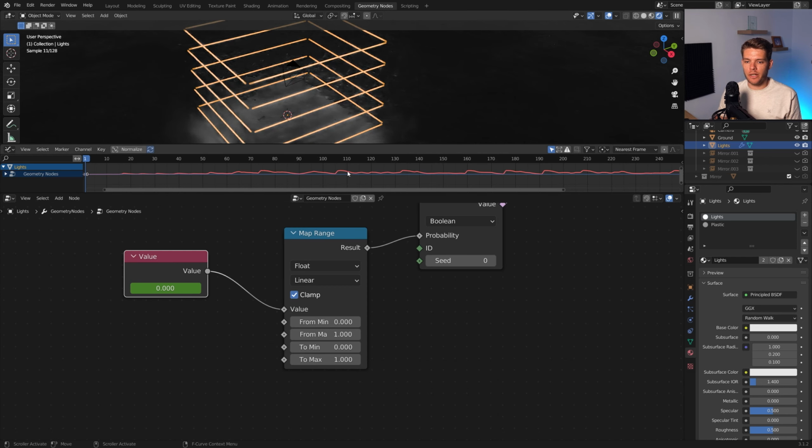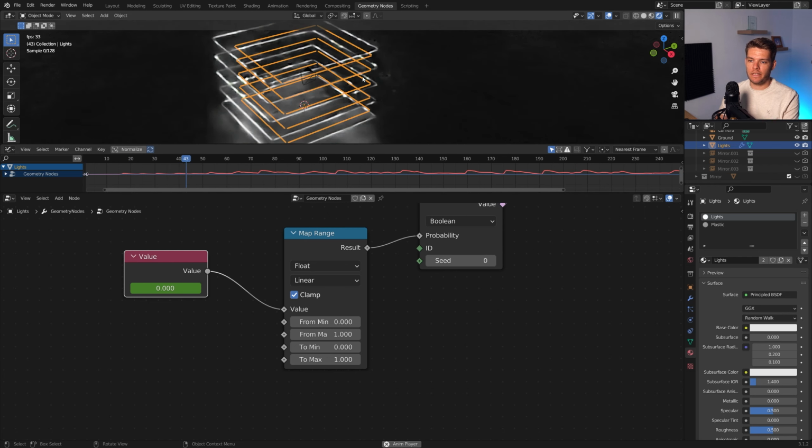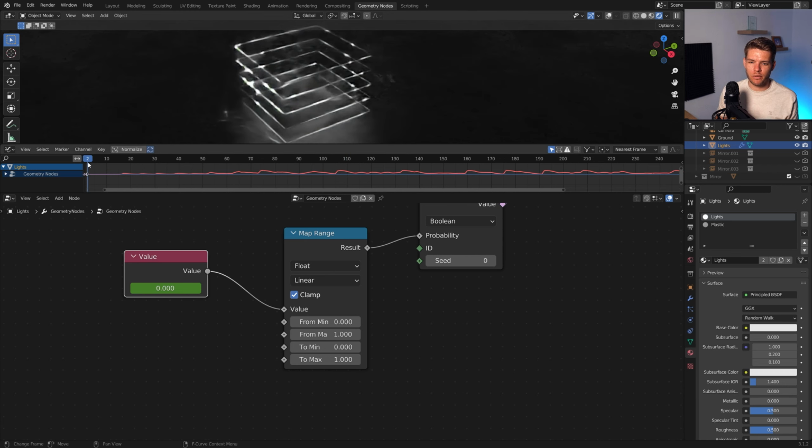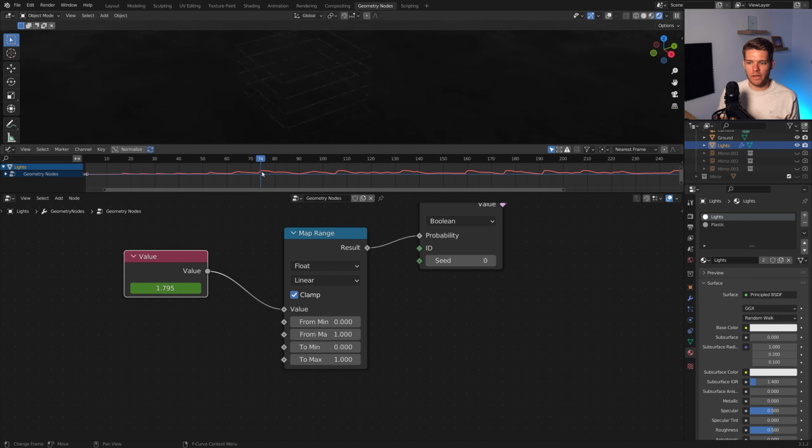So this will generate our music here, and you will see that things are starting to respond now. So if I play this back, things are happening and it's looking pretty good. But you will also see that at the high points, it's actually black. So the lights are not showing up, and that's not correct, right? So over here where there's no sound, they're all on. And over here where there's a lot of sound, they aren't on at all.